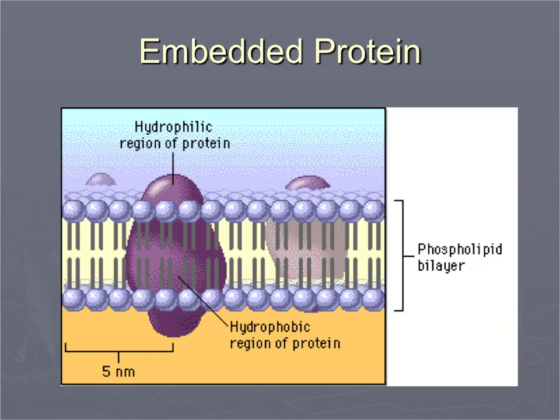This diagram just shows how a protein is situated in the membrane. So you've got your phospholipid bilayer. So there's one layer here, one layer here. You can see those phosphate heads are on the outsides, and you can see that the lipid tails are on the inside. And then you've got this large protein. The protein has several regions. Typically, these proteins are structured so that there's a hydrophilic region at the ends of the protein where it sits with the phosphates, and a hydrophobic region where it rests next to the lipids of the phospholipid layer.